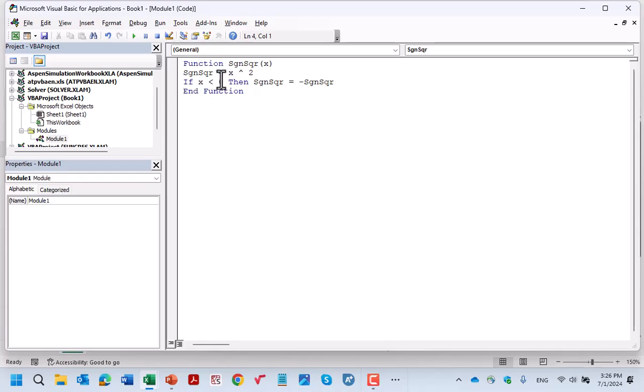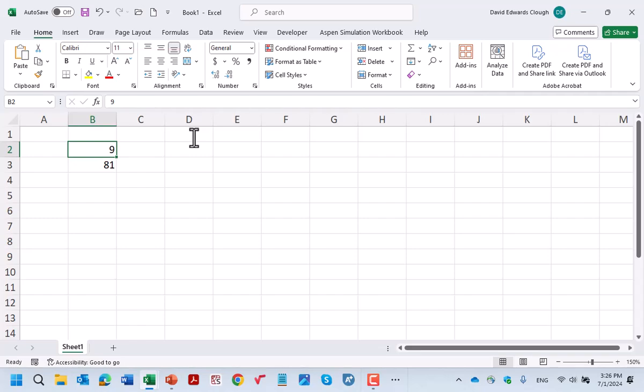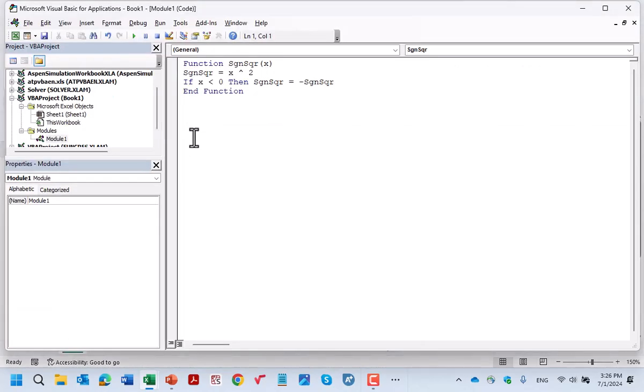And it says if X less than 0, then do this, all right? So if I have that, hopefully if I come back over and make this -9, it still works, all right? And 0 should evaluate to 0, and 3 should evaluate to 9, all right? So that's an example of using the one-way if, all right? And either in a single line format or the 3-line format.